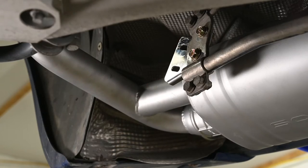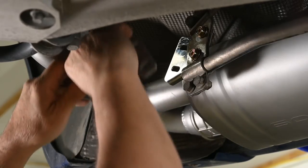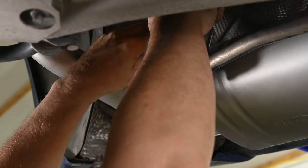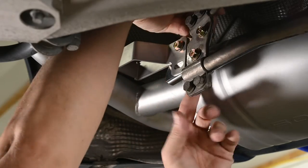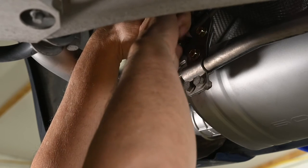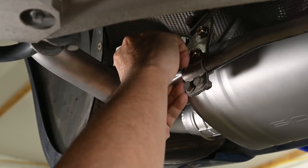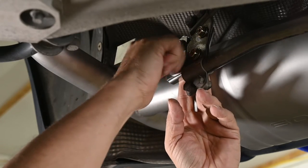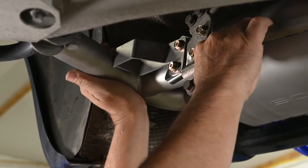Get this finger tight, and then this other piece, like I was saying before, this loop goes forward, or another way to look at it is this little ear goes downward, and you split it open, and it goes on either side of the bracket we just put in. Just trying to get your hands in here is often the challenge. All right, there. What happens is that this butts up against this pipe here, and then a clamp goes around the whole thing.